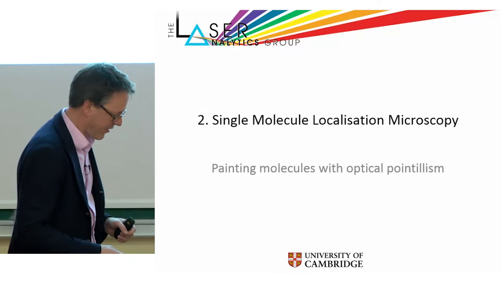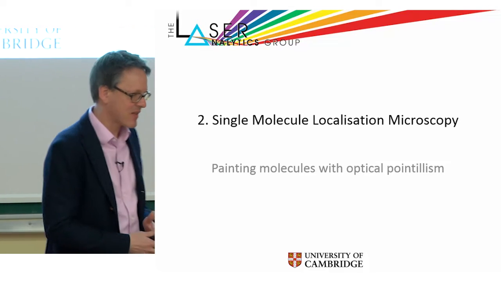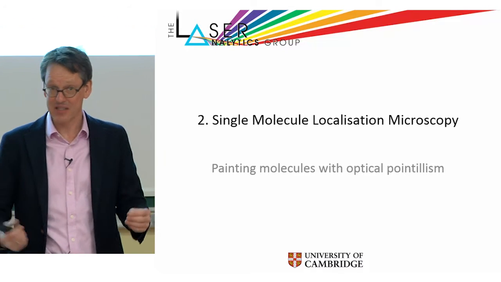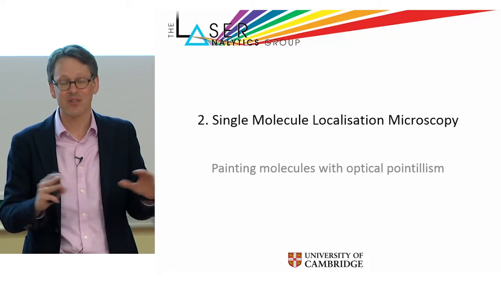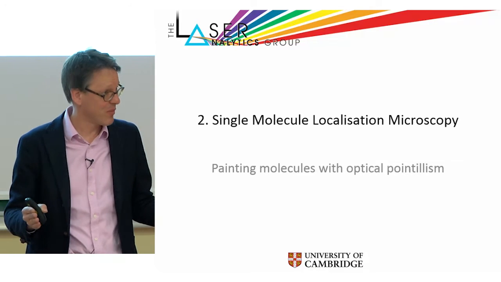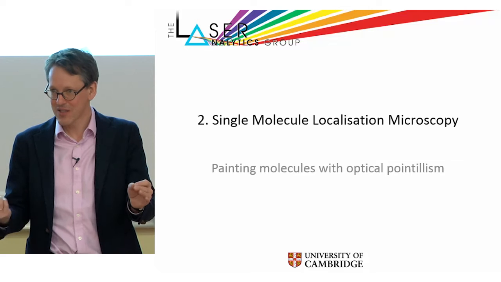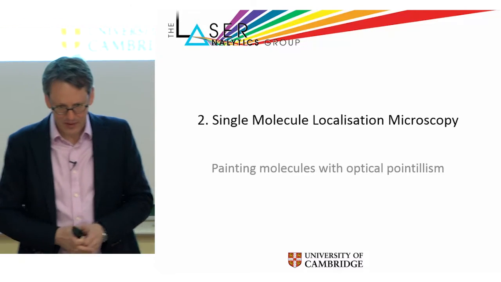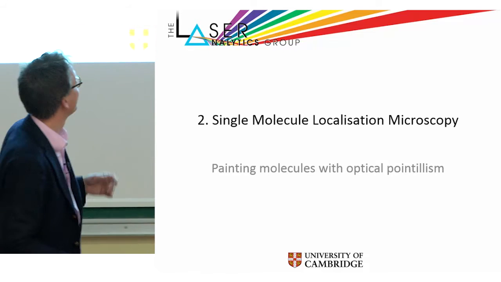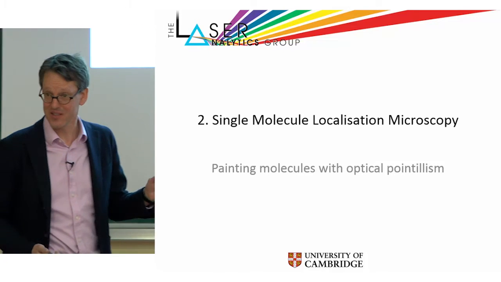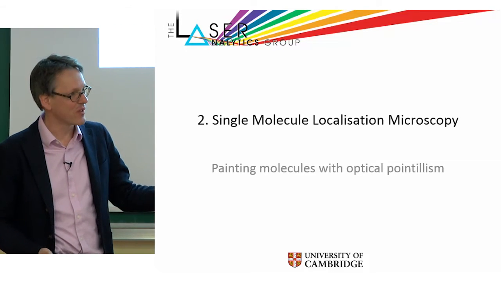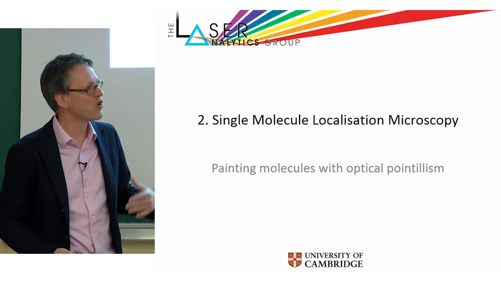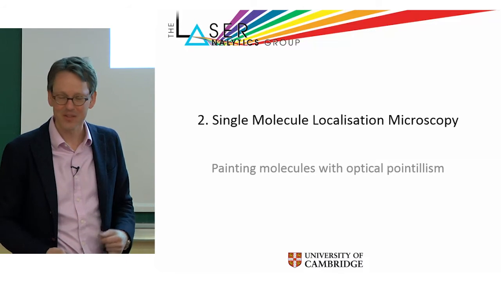Cells have very small objects. A whole cell may be of the size of 10 micrometers, and an organelle inside a cell maybe of the order of 100 nanometers in size. That's much smaller than the wavelengths of light we're using. How do we have any chance of resolving this stuff?